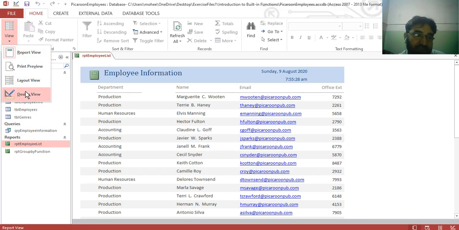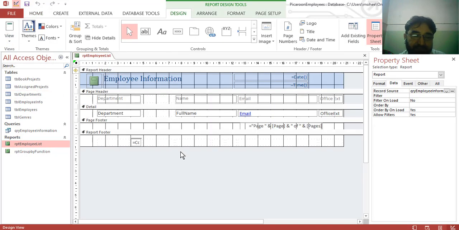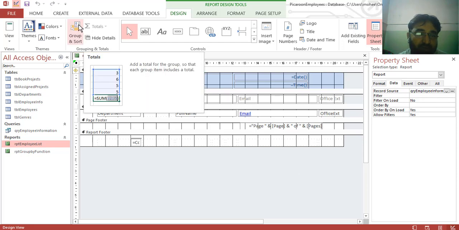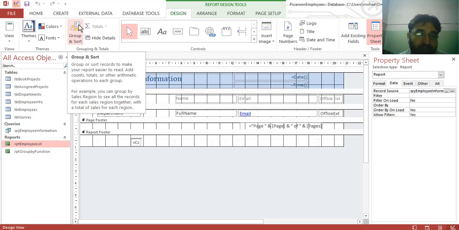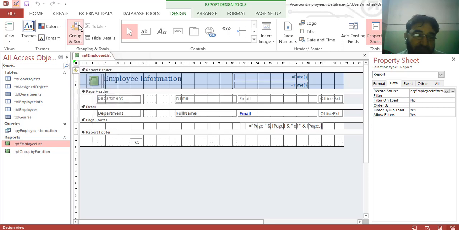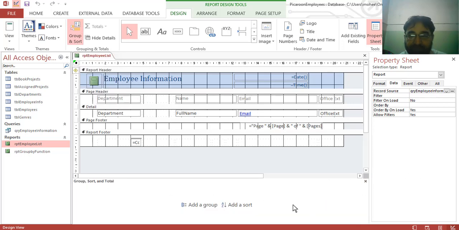To demonstrate the left function in this report, we would like to insert a group. To insert a group, we click on the Group and Sort button.